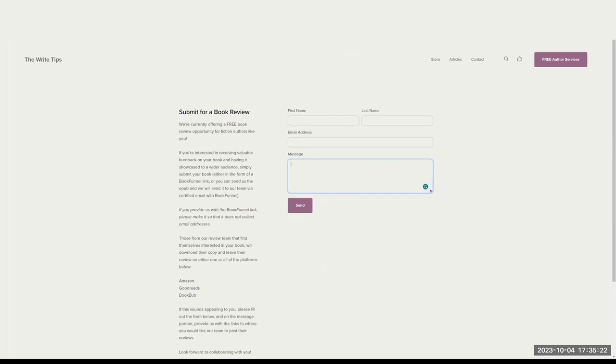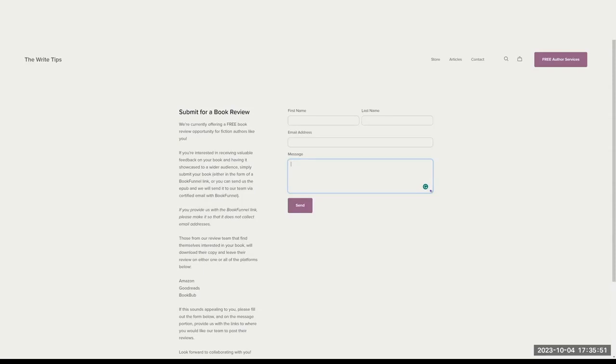you have to do is give them the BookFunnel link so they can give it to their readers, the advanced reader's copy. And I believe they have over 300 people on their review team, although to be honest, only those that are going to be interested in your blurb or in your book will download. So not the entire book club, their ARC team or review team, will be reviewing your book.